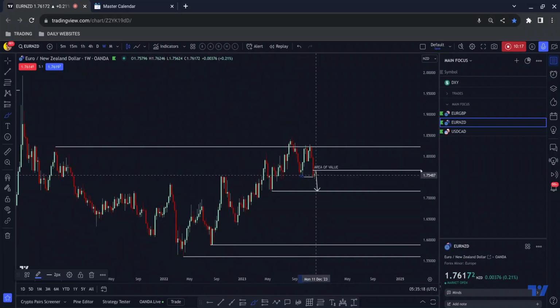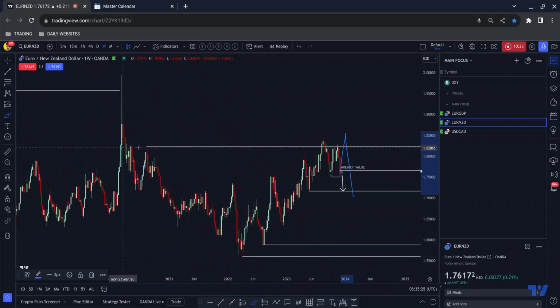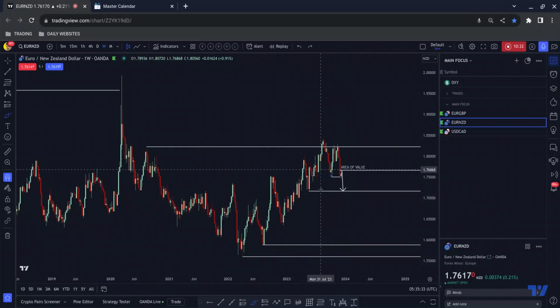So I don't see any reason. Of course, this could be a middle section to push up to give us that, but price doesn't really have any reason to do that because it's already taken out this high here. So I'm just seeing this low as a profit taking area before a potential move to take out this low and potentially move a lot lower.